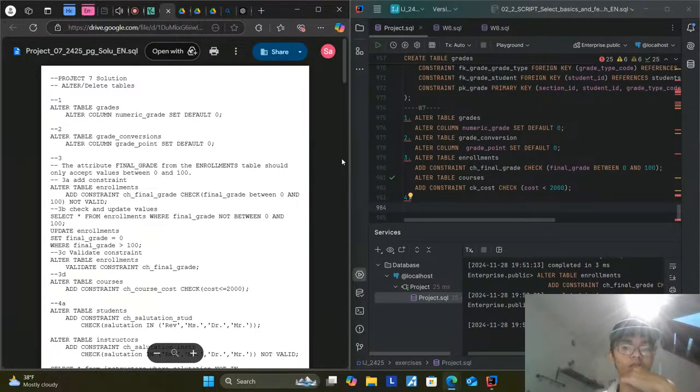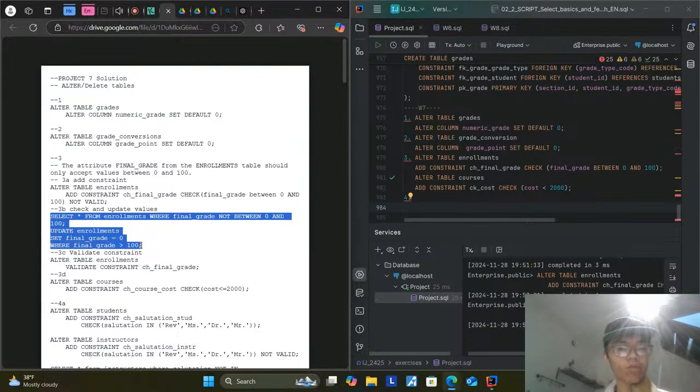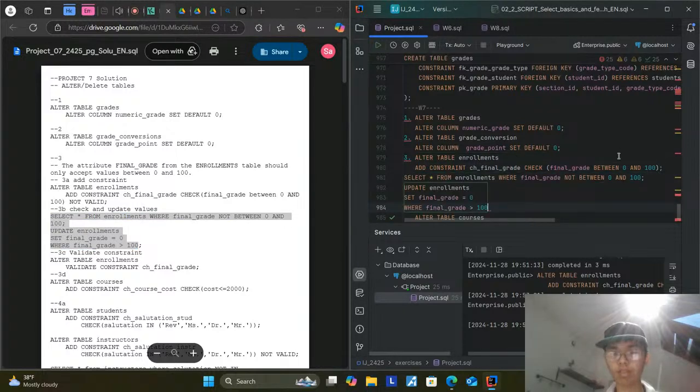Update enrollments, set final grade equals 0. Check and update values if check doesn't work. Update enrollments. Oh, I will copy this. Kind of new to me. I have the constraint not valid and then select star from enrollments where this one, update, set final grade equals 0 where it is not. All right. Select star from enrollments where final grade not between.